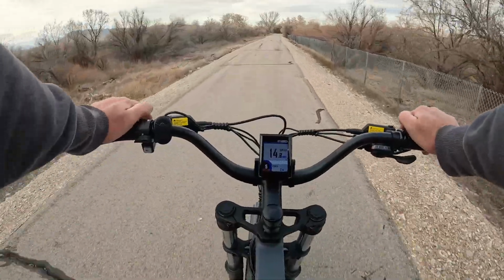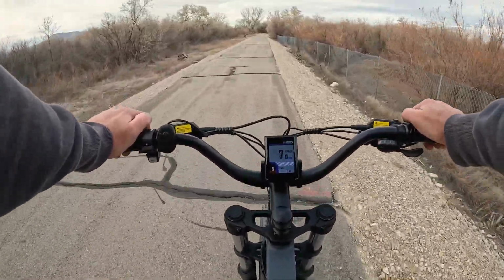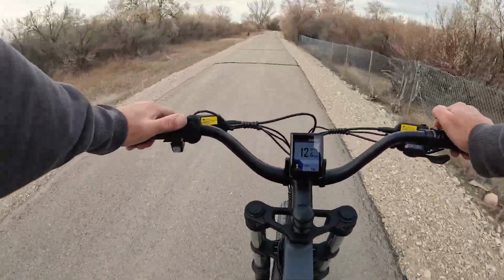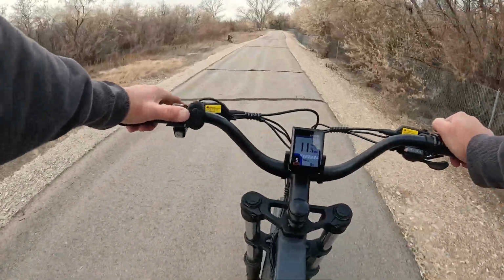You know, the Logan hydraulic brakes, they feel really good. The back brake is really smooth and quiet. When I pull the front brake, I can hear some squealing, but that's kind of normal with factory brakes. I didn't clean the rotors, and usually I'll sand down the brake pads just a little bit. It usually takes care of that, and I didn't do it on this bike because I was so excited to get out for a ride today.